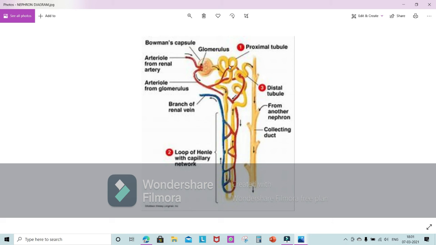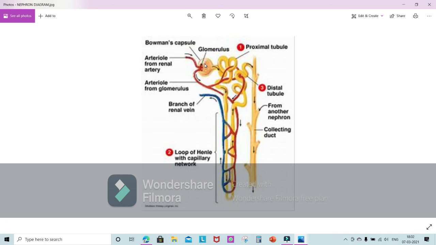They are all very thin walled blood capillaries, and they all contain a cup shaped end called the Bowman's capsule. The cup, here it is, you can see, the Bowman's capsule, the cup shaped end. What takes place here is the initial filtrate, the blood, not the blood, the urine. The initial filtrate first enters through the Bowman's capsule. So you need to mention that it's a cup shaped end of the nephron.